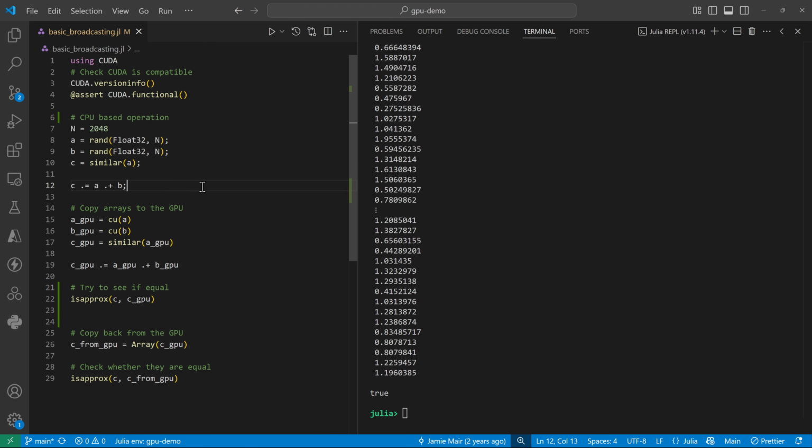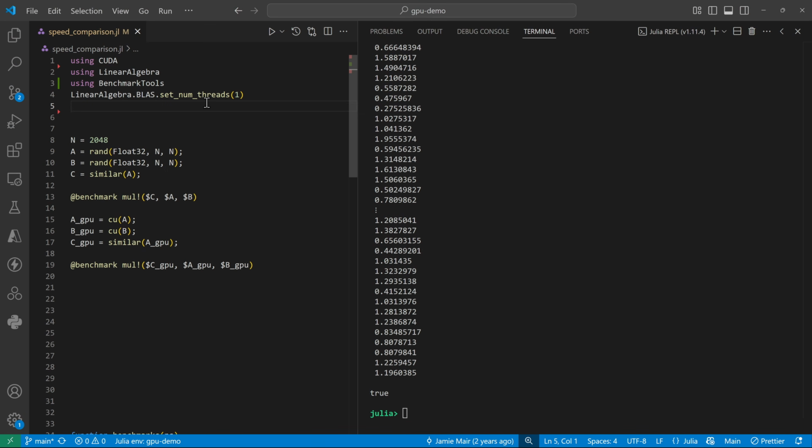In general, there are many operations that can be directly used on the GPU, just by using Julia's built-in array syntax. And the multiple dispatch system will make sure that the code will run on the GPU instead of the CPU, as long as the types indicate that it's a GPU array. So now let's move over to a different example to see where GPU performance really shines.